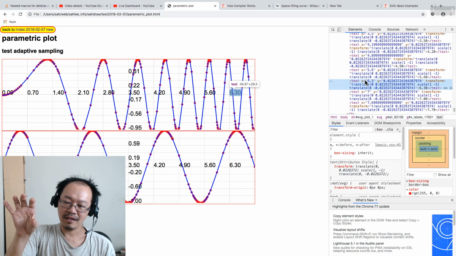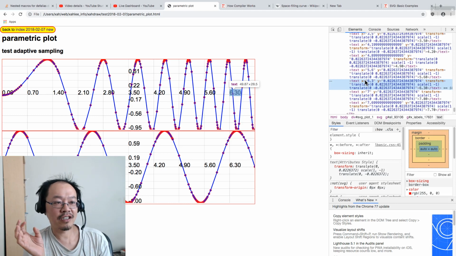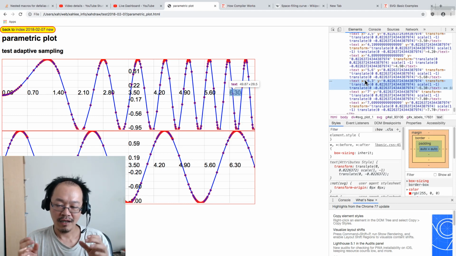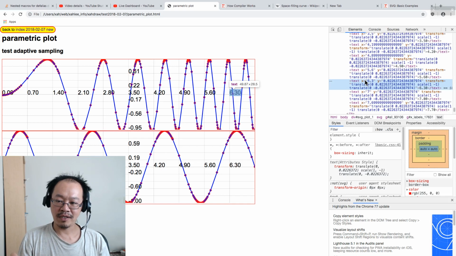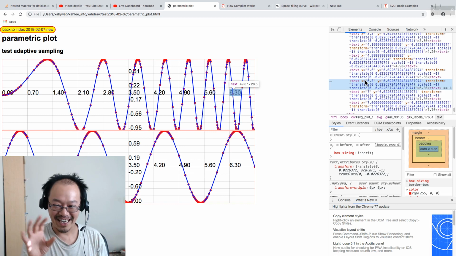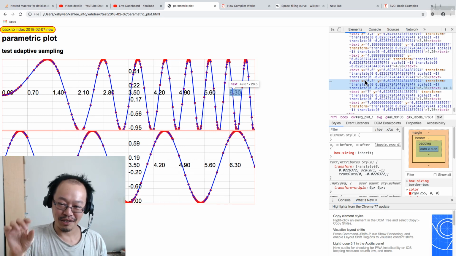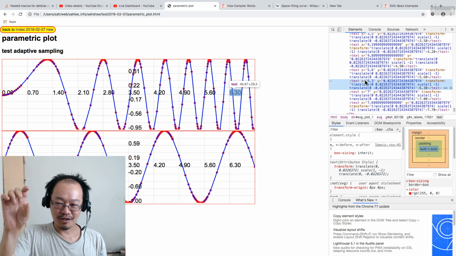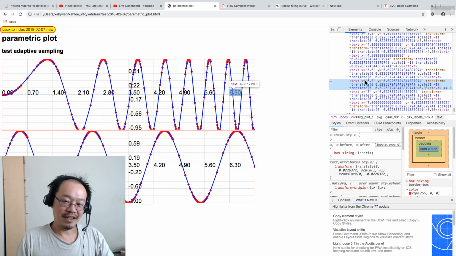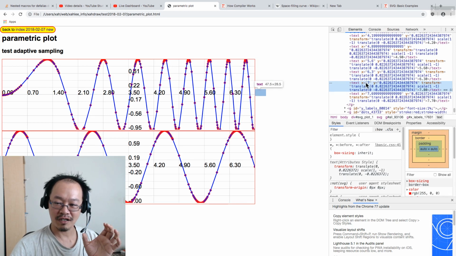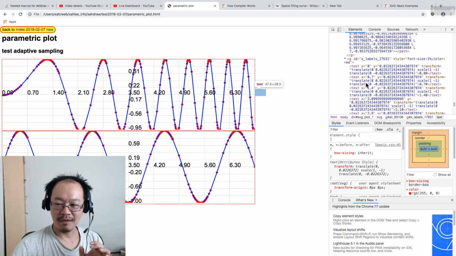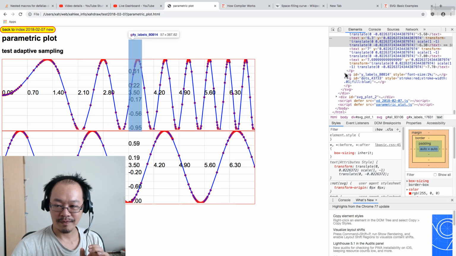So what you see there is the SVG. SVG is XML. It's just like HTML. So your job when you write this plotting software is simply to generate those elements. It sounds simple. You can actually use Python or whatever other language to create this and just show it in the browser, and it will work. Your goal is just to generate these SVG elements.